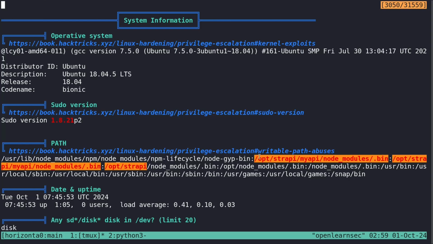Now, it's highlighting this as a privesc vector because I've got write access because I'm the user and the owner of these paths. But I can't see how that would give me privesc.